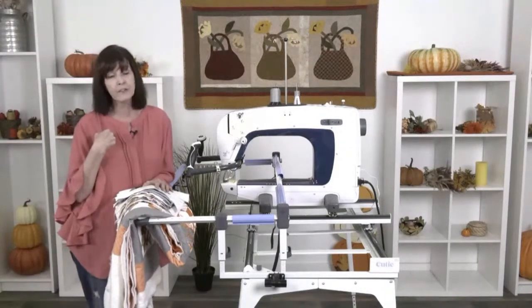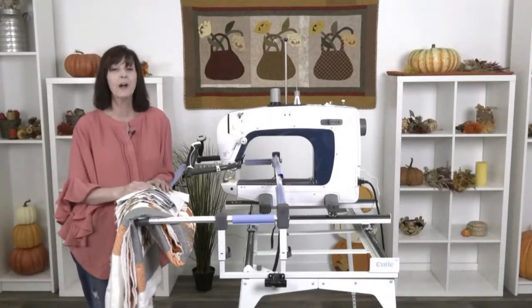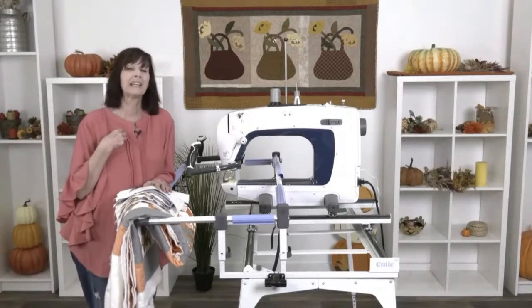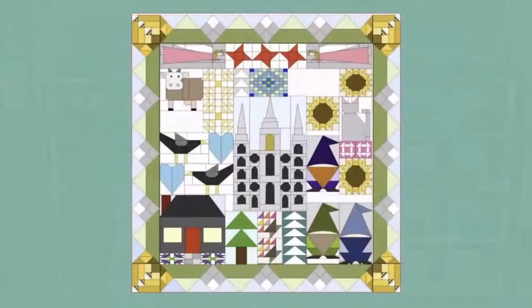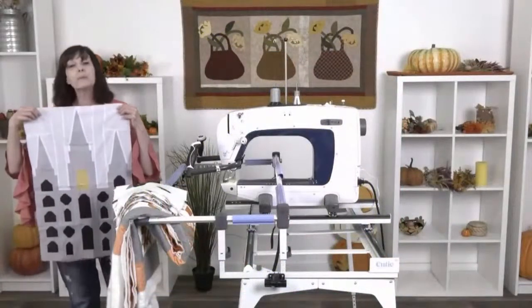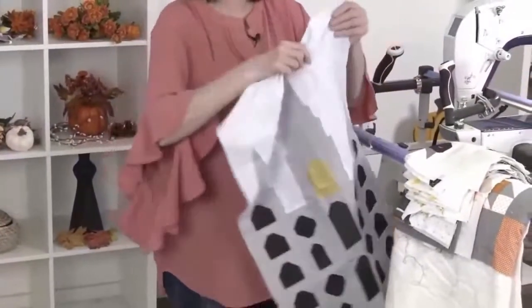I'm a little quirky, you know that, so I like fun, different things. So I will put little words in it and things that represent me in my life. And so as you're looking at the screen, you'll see that this is my concept of my quilt. And first and foremost, you'll see highlighted in the center is where I got married, and that was the Salt Lake Temple. So I went and I kind of made a block that represents the Salt Lake Temple, and let me show you what it looks like. It's pretty similar to what you see on the screen. So that kind of gave me my guideline as I was putting this together.